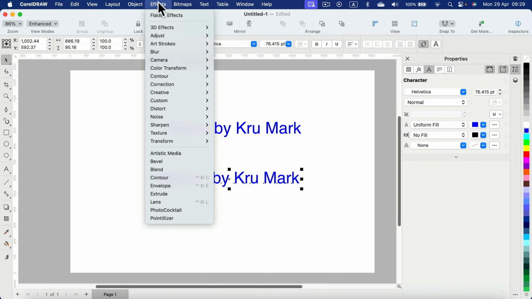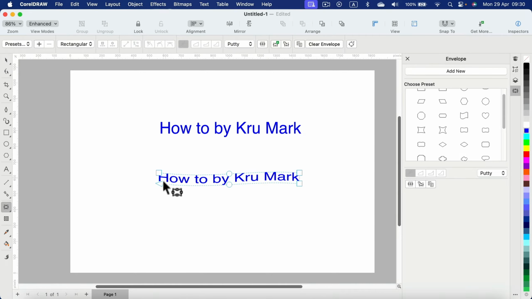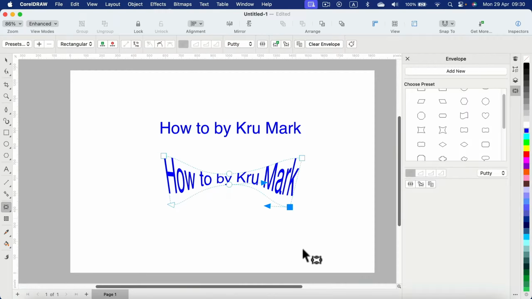Let's head to Effects and search for Envelope. With Envelope on, we can select a different base shape from the panel here at the right side. In my case, I already put the flag shape on it. We can still modify the shape by moving those control points.